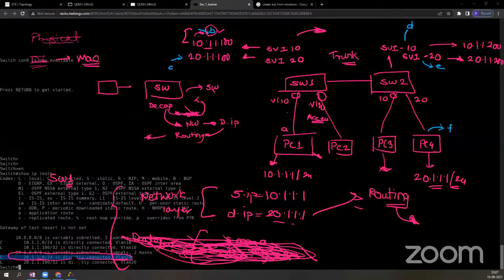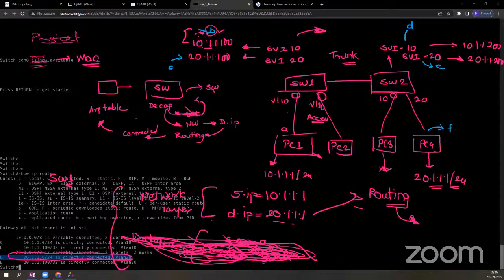If it finds it as directly connected, it checks the ARP table to find out the MAC address against it. Your source IP and destination IP are not going to change at any point of time.